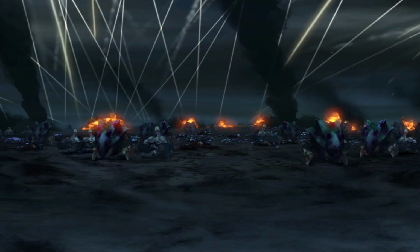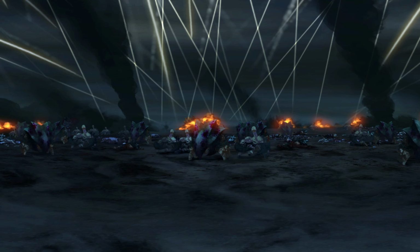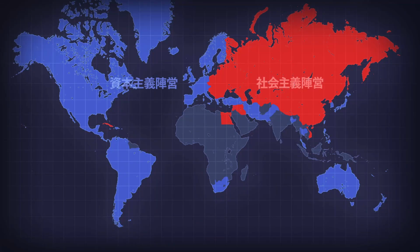In spite of the unified effort across the globe to combat the Beta invasion, the nations of Earth were still locked in a Cold War between the United States and the Soviet Union. When Eurasia found itself suffering the immediate effects of war against the alien threat, it was the US who gained a significant upper hand over its political rivals.